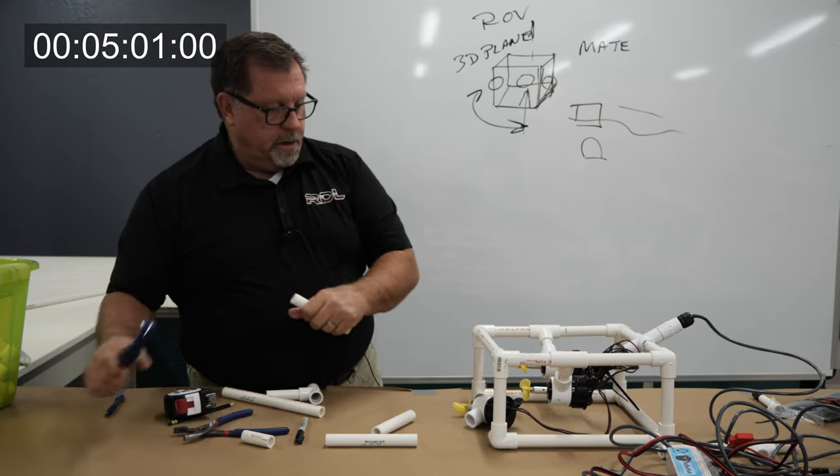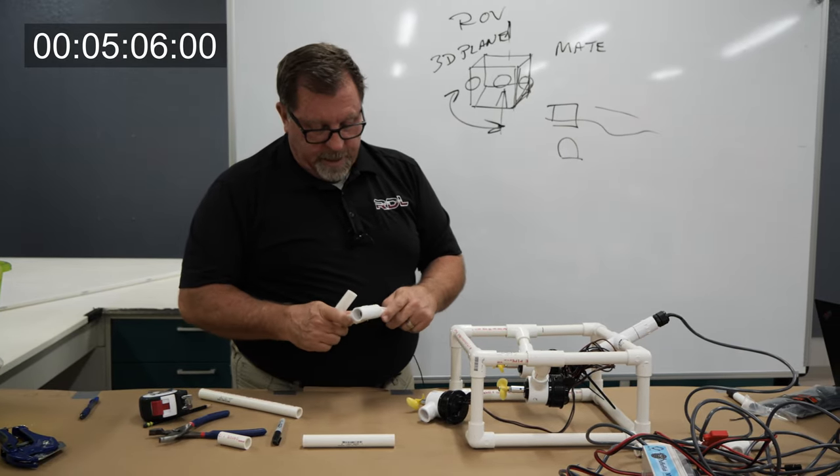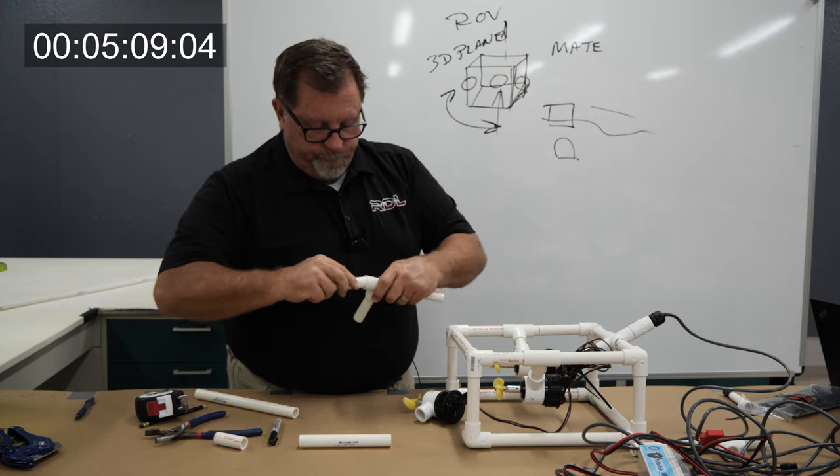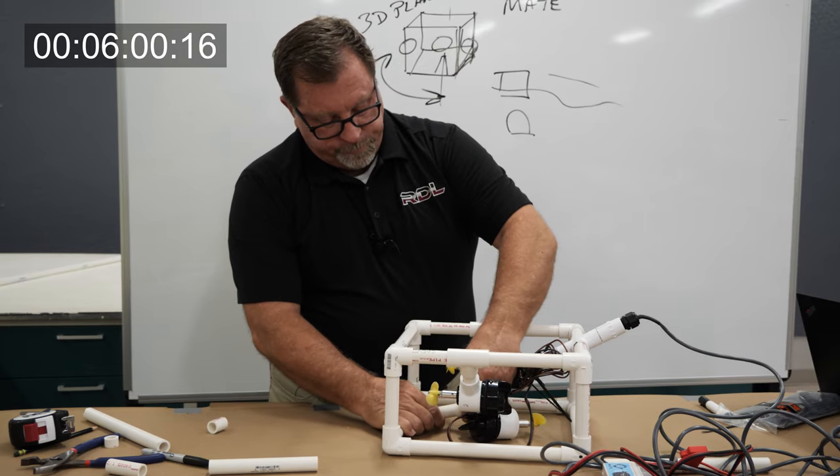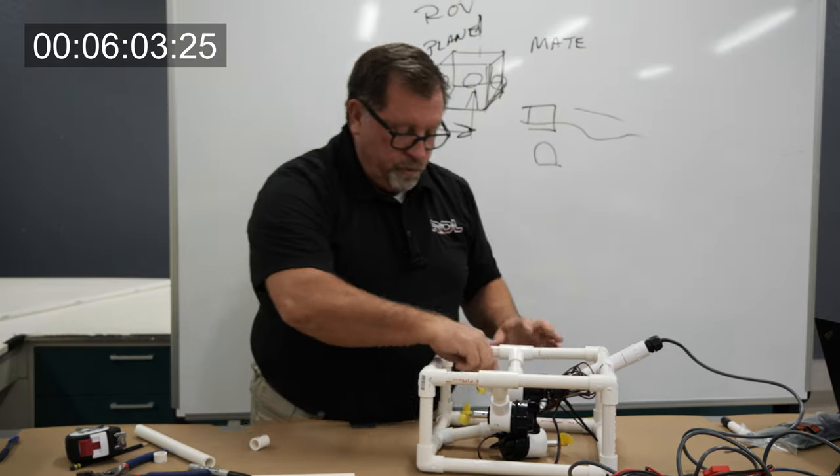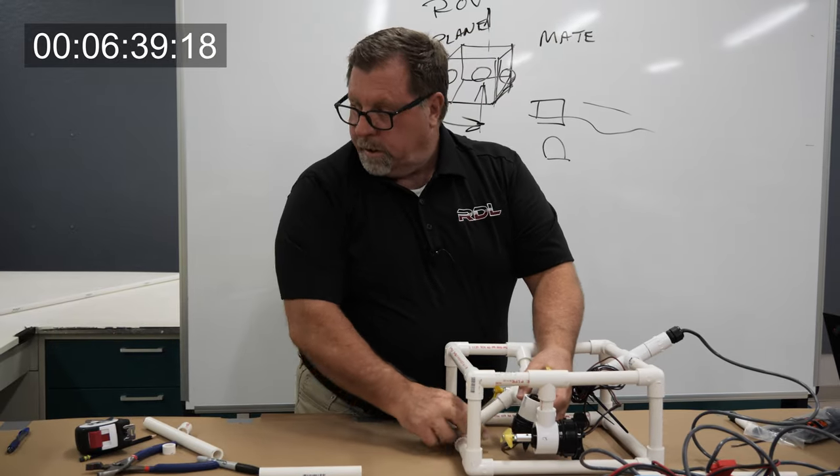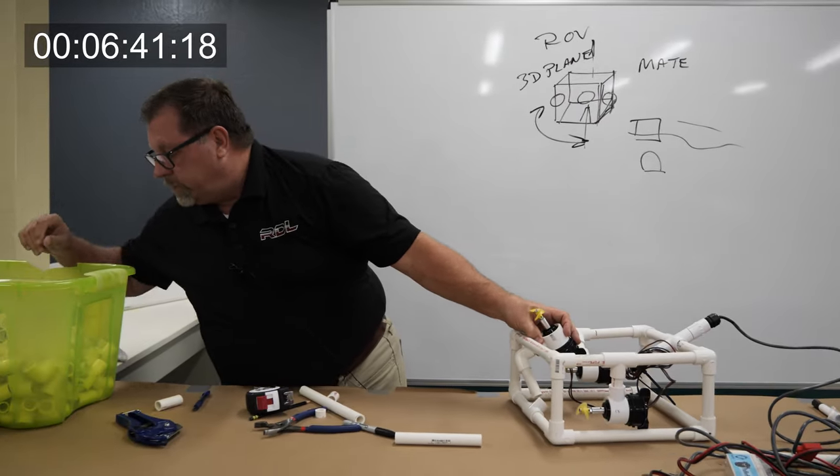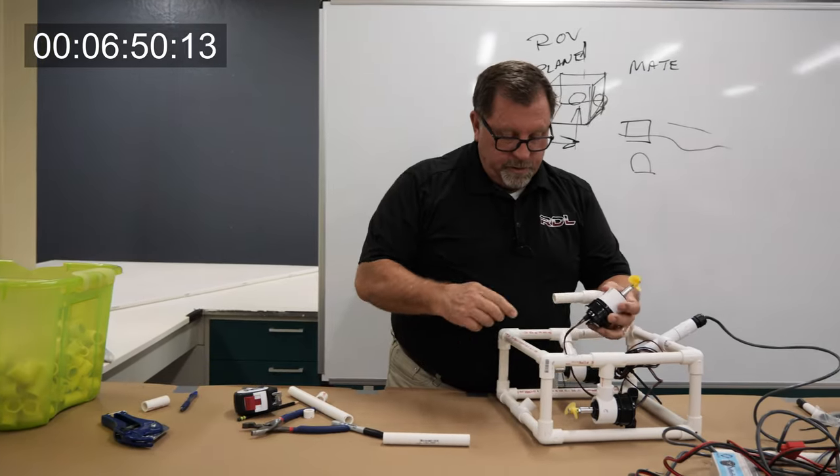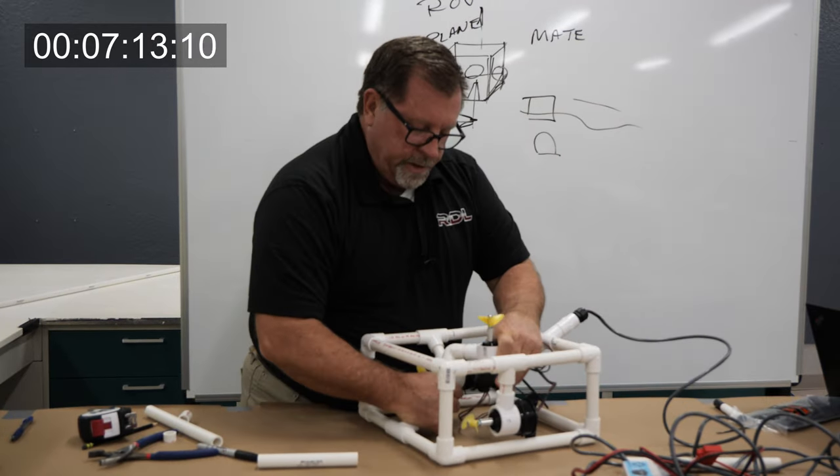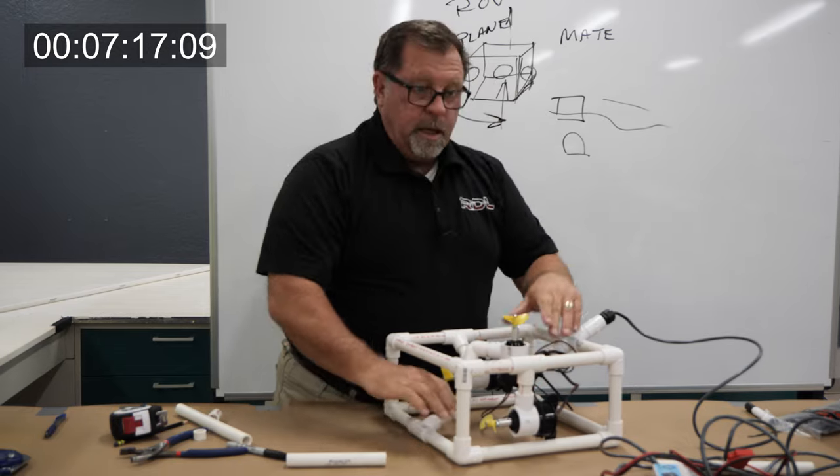Okay. So we got our horizontal thrusters on here. So now we just need, the only one we're lacking now is our vertical. And we got some connector pieces here that we can use for our vertical. These 90 degree elbows make really, really good pieces for that. Sometimes you can even get a 45 degree elbow, which I like to use. So here's a 45 degree elbow that we can use. For this exercise, obviously we're just trying to get it in the water, get it buoyant and beat Gavin and Quentin.